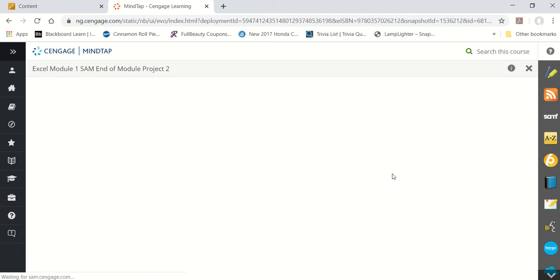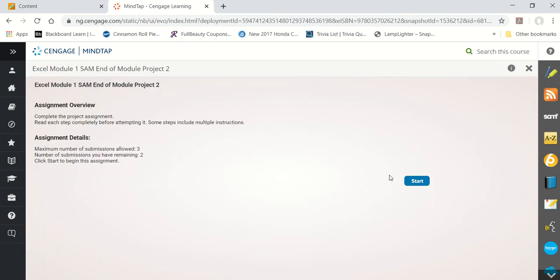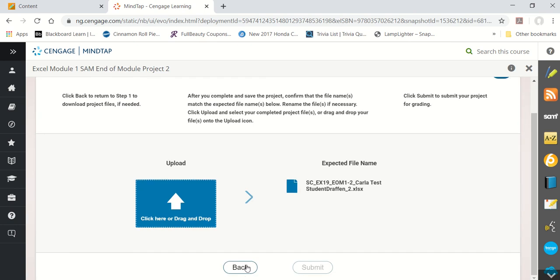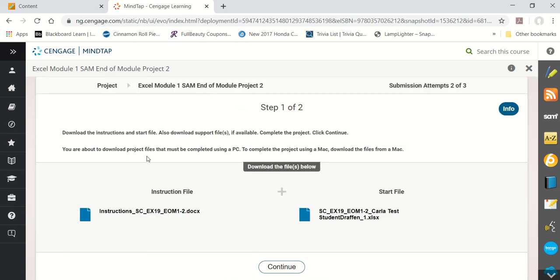I want it to give me the opportunity to look over the instructions and then click on Start. Let me go back to the previous screen. This is one that you can complete using your Mac. It's a really short one. They have one mistake in the picture, the final picture that they show you versus what you wind up with, and I'll show you what that is.